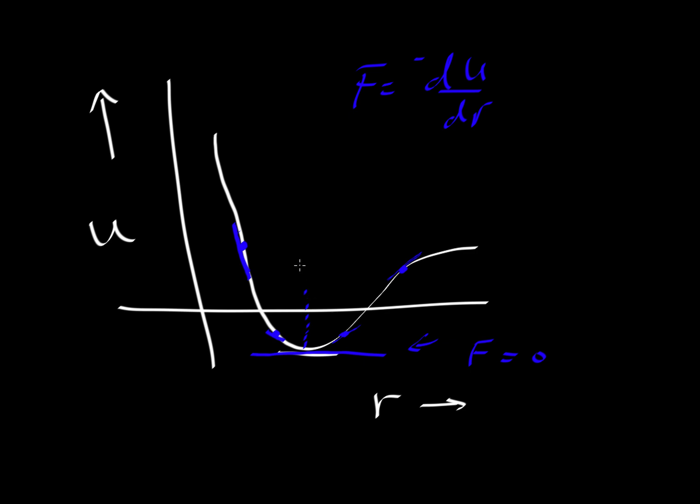That is where we would have R zero, the equilibrium value, the equilibrium distance between two atoms. How close or how far would two atoms get when the forces are in balance? They would have an equilibrium distance of R naught when the forces are balanced, when they've stopped coming towards or being pushed away from one another.